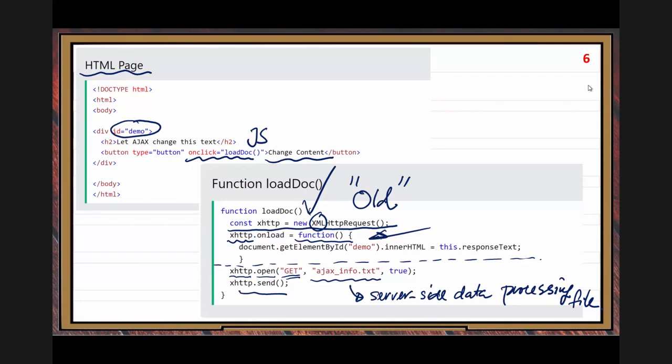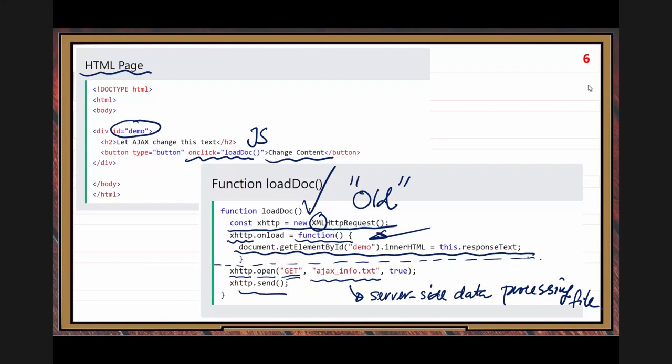After you receive the result, you do the client-side modification in this anonymous function. You write the code there.